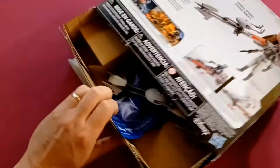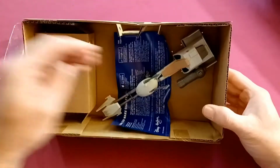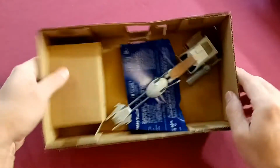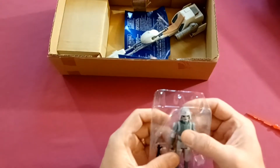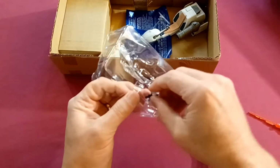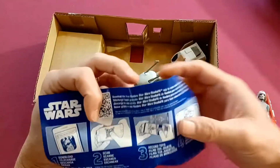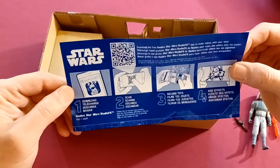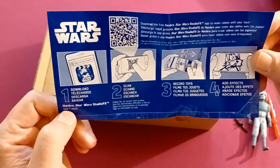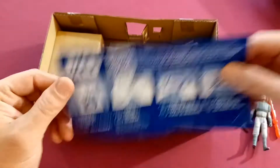Looks like there's a lot more tape on the inside. That's everything out of there. Okay, there's the laser blast. And the ATDP pilot. And his laser blaster. There's a little paper insert. There's something about the Hasbro Star Wars Studio FX app. I'm not even sure if that's a thing anymore. I'll have to check it out and see. But for now, let's set this aside.